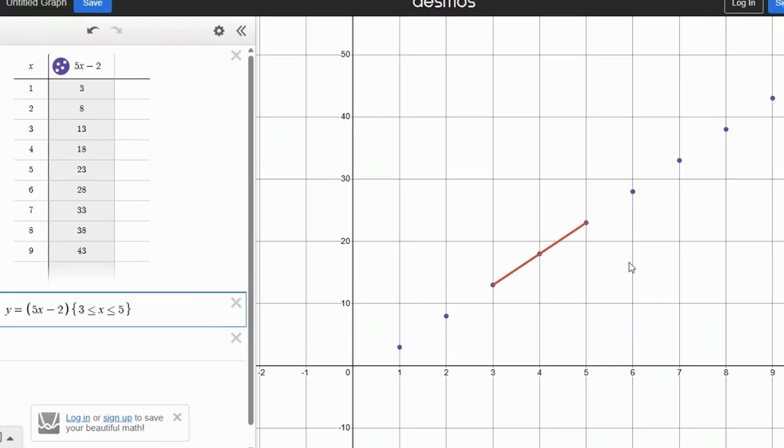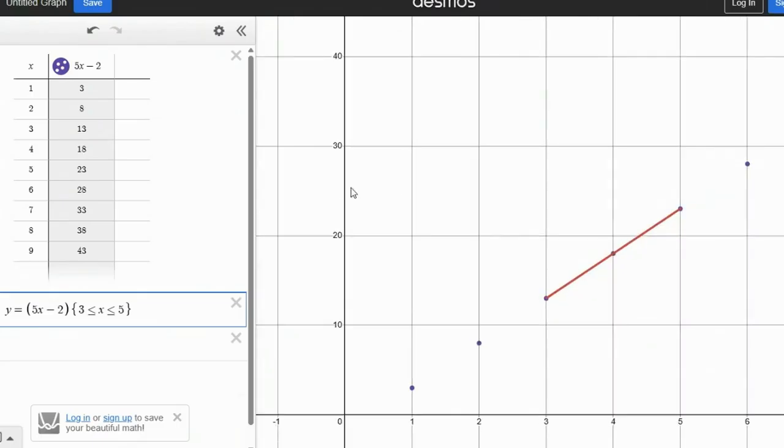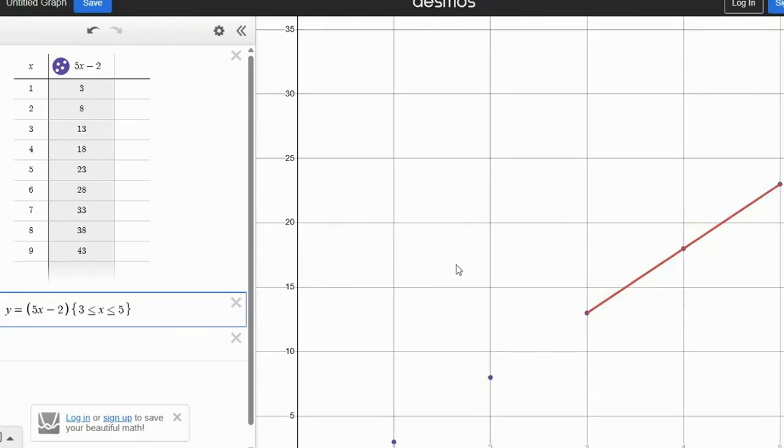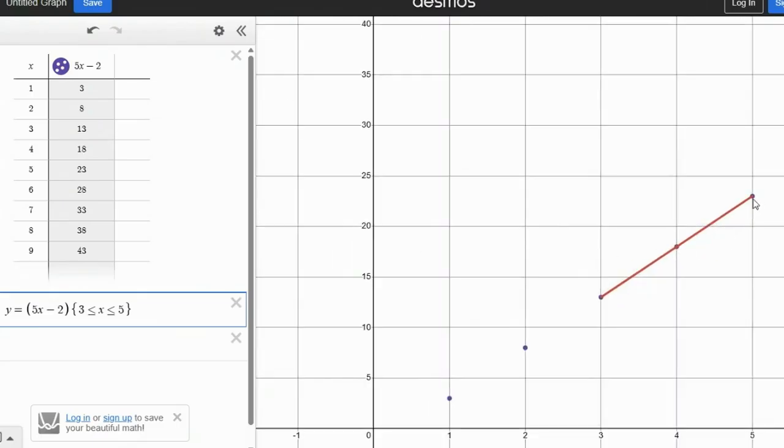And if it's on a graph, you can do rise over run. But there's a lot of missing numbers inside there. We're going to have to zoom in to figure out exactly how many rises run. But let's write down the 2 points. (3, 13) is a point. And what's the other point? (5, 23).